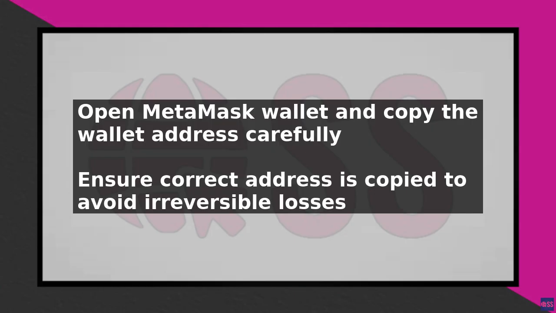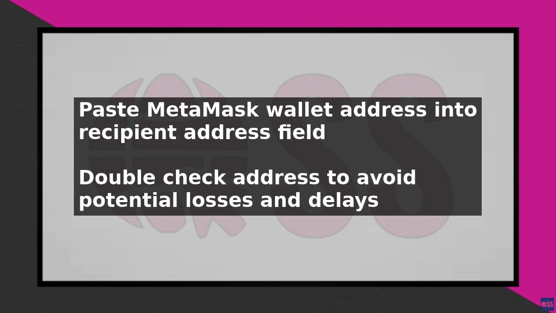It is crucial to choose the correct network, such as the Ethereum network for Ethereum transfers, to avoid any delays or losses. Review the transaction details carefully, including the amount, recipient address, and network fee, before confirming the transaction. Once you have confirmed the transaction, it will be processed and the cryptocurrency will be transferred to your MetaMask wallet.